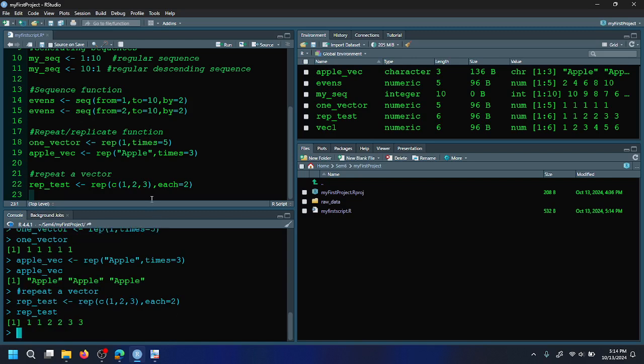Now, this might seem like a toy example, and it kind of is, but the main takeaway is that we can place a function within a function. We place concatenate to create a vector within the repeat function. What that means is functions are objects, which means that they can be arguments to functions. We call the fact that we can put a function inside another function nesting. And nesting, as you can imagine, lets us do a lot of complicated stuff in a very concise way.